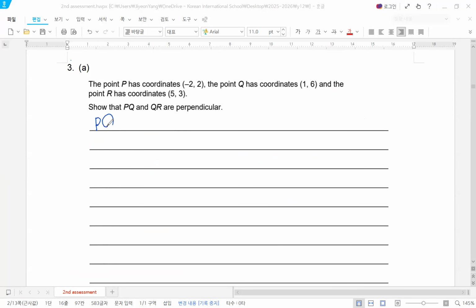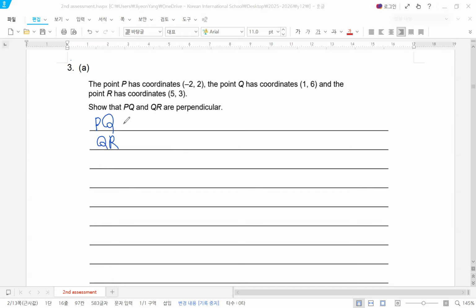So, students, if you answer this question incorrectly, you need to consider seriously dropping the mathematics subject, okay? Because this question is from Year 8. Even Year 8 students know how to calculate the gradient, how to figure out whether two lines are perpendicular or not. If you don't know how to figure that out, I don't think you're ready to take this subject.